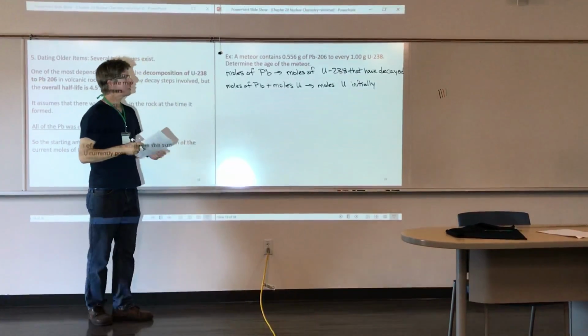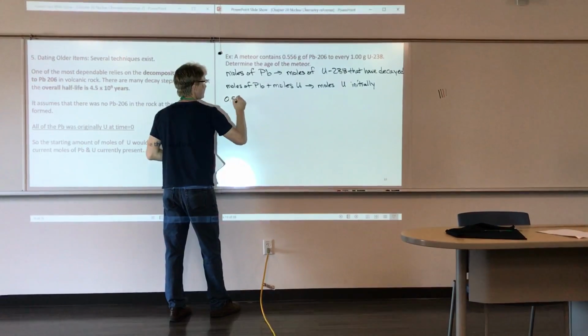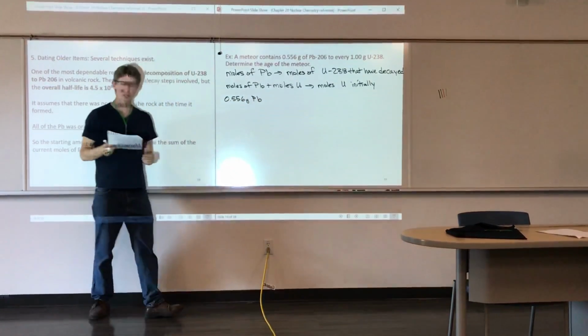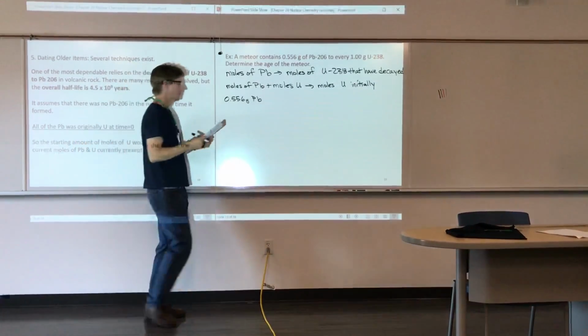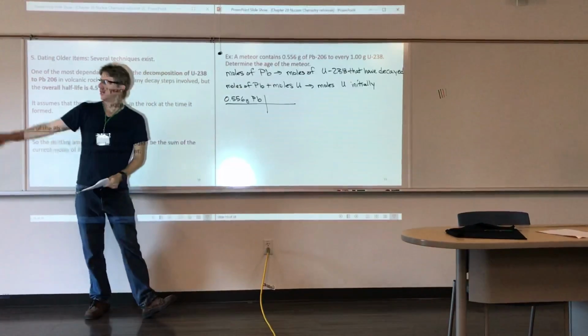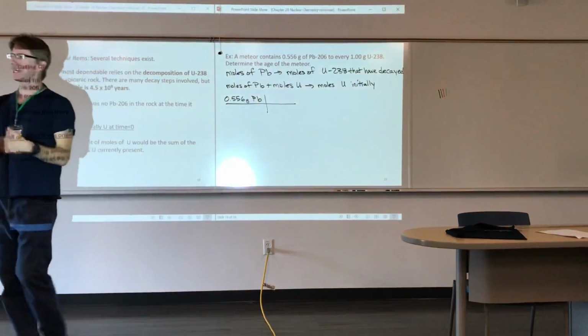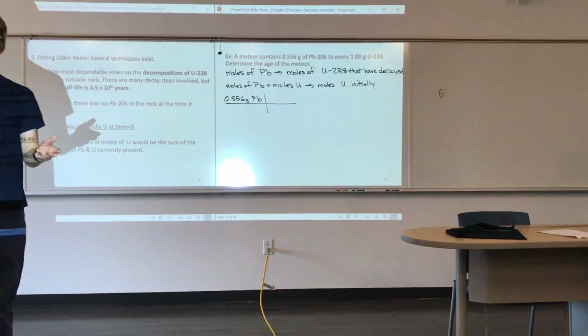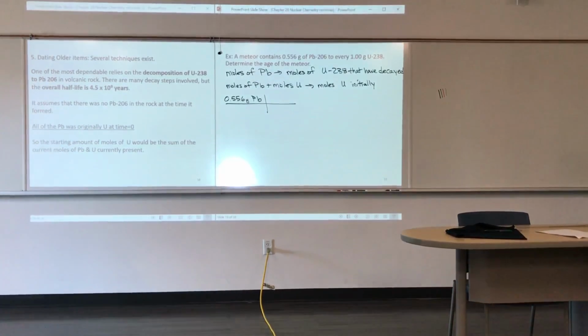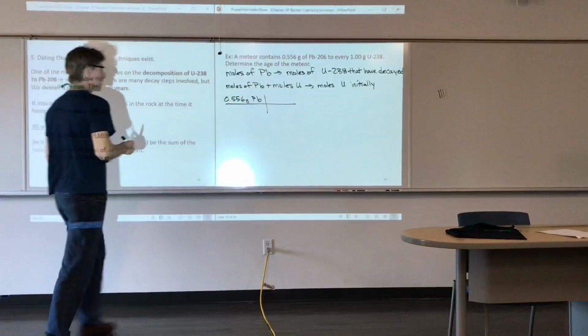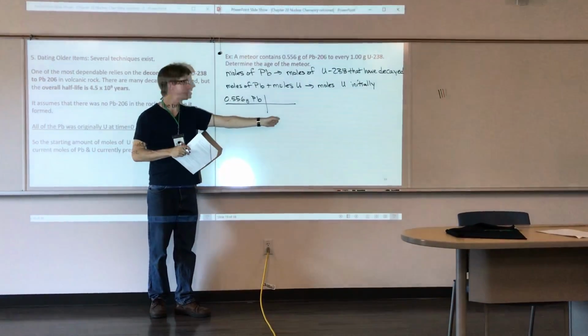Now we have 0.556 grams of lead, and we're going to convert that into moles. We know this is lead-206. That means that the mass of 1 mole of lead-206 is going to be 206 grams. Note that it says 207 on the periodic table, and remember those numbers on the periodic table, which goes way back to Chem 300, maybe the very beginning of Chem 400, are the average over all naturally occurring isotopes. This is just one of the isotopes, and that's why I'm going to use 206 grams here, because it's lead-206.